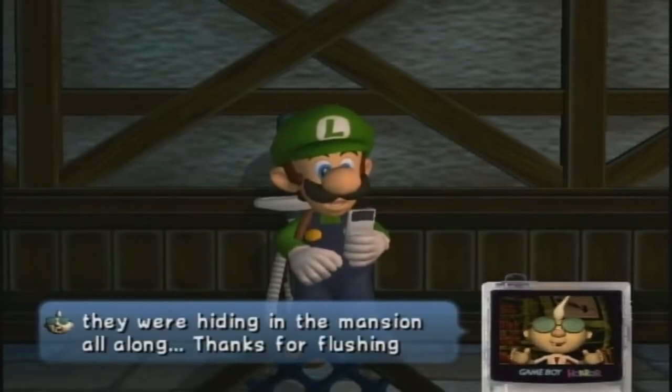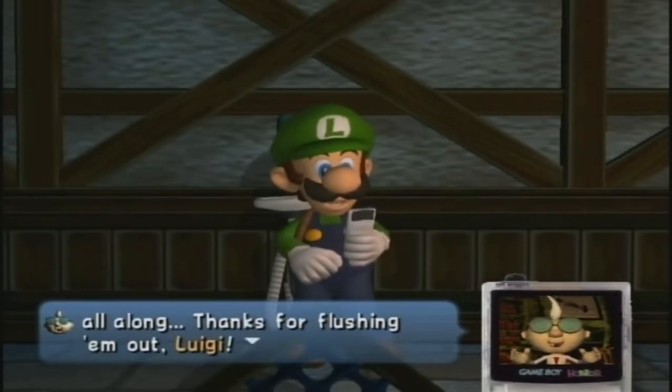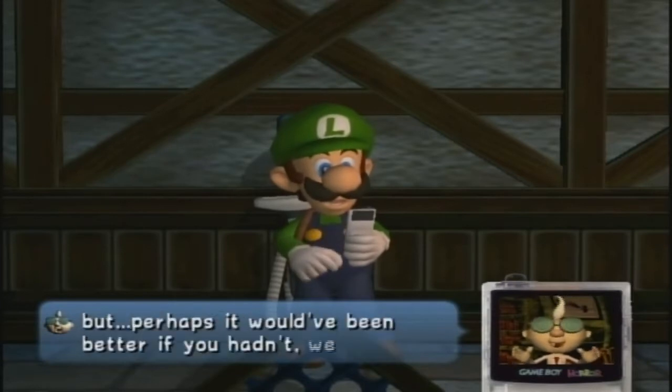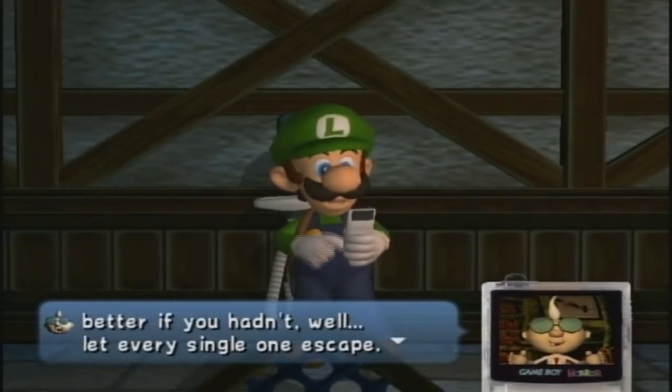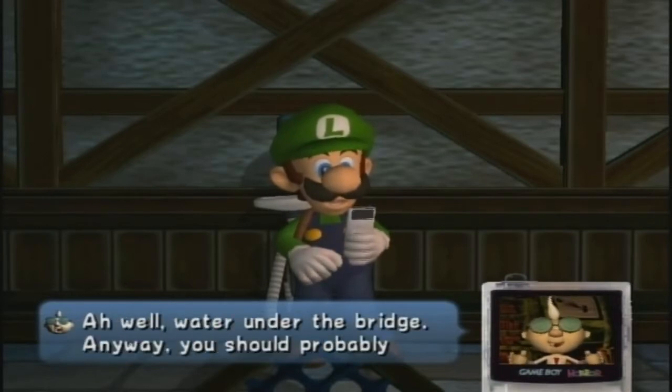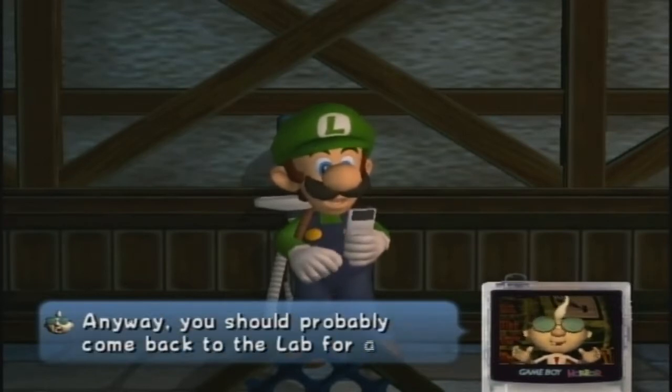Yeah, this is the first time in the game where Professor Egads actually says King Boo. But like I said, if you go to the gallery, he'll talk about him for a second. He's pickled that you found him, but perhaps it would have been better if you hadn't, well, let every single one escape. Just a thought. Ah, well, water under the bridge.